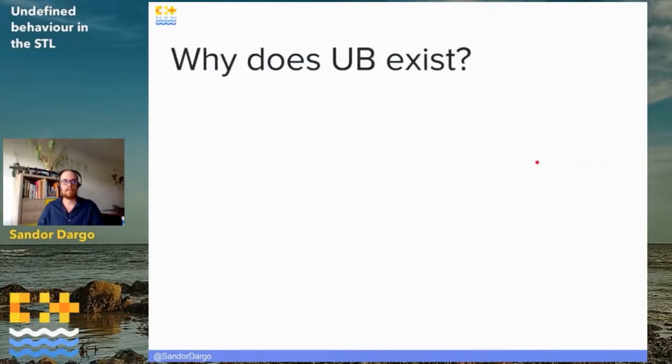So why does undefined behavior exist? Well, what is C++? We can still say that it's a superset of C, even though in some cases it works really differently.